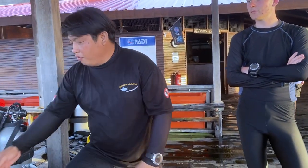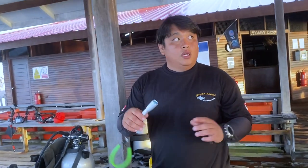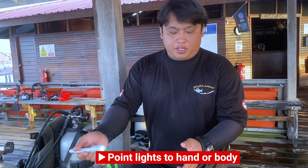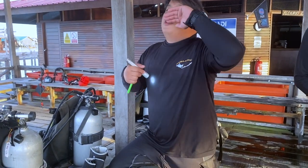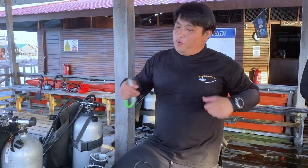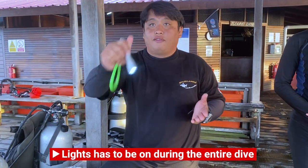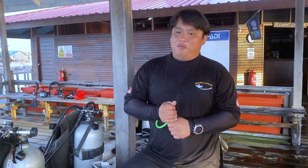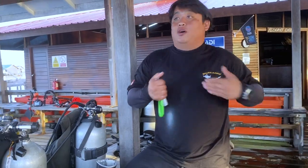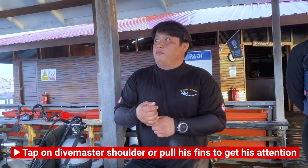During night diving, we can't see anything without the torchlight. We provide you a waterproof dive torchlight. In case you want to turn off your light — do not turn off your light completely. What I mean is just point it to your hand or to your body. That is the night dive procedure. The moment you get into the water, put on your fins, put on your mask, turn on your light. I also bring extra torchlights. If your battery runs out, swim directly to me, tap on my shoulder, pull my feet, and point to your torchlight.